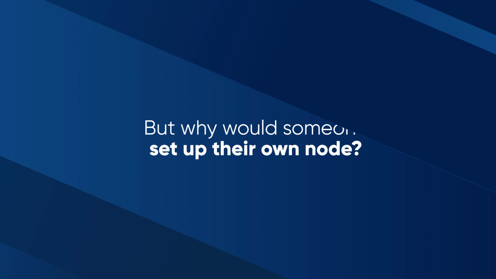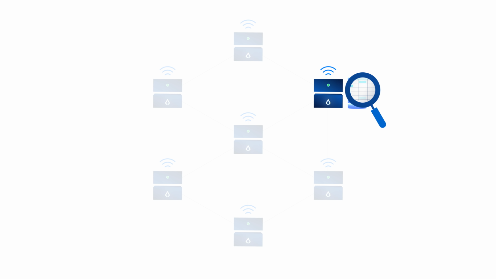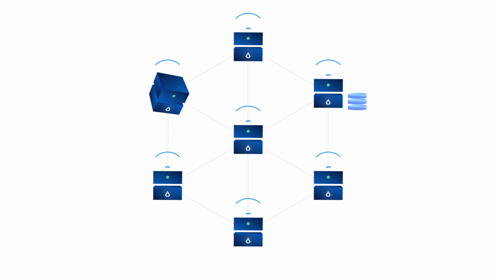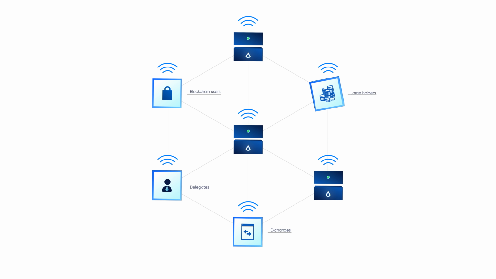But why would someone set up their own node? An individual could be interested in having their own copy of the blockchain to monitor or verify data. For example, those interested in monitoring and contributing to the security of the Lisk network, exchanges, delegates, and large holders will often choose to run their own node.